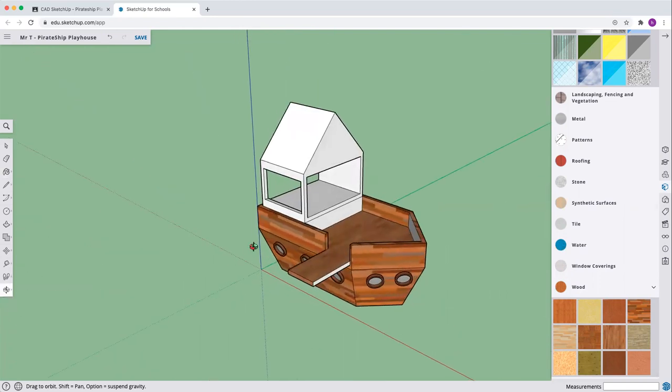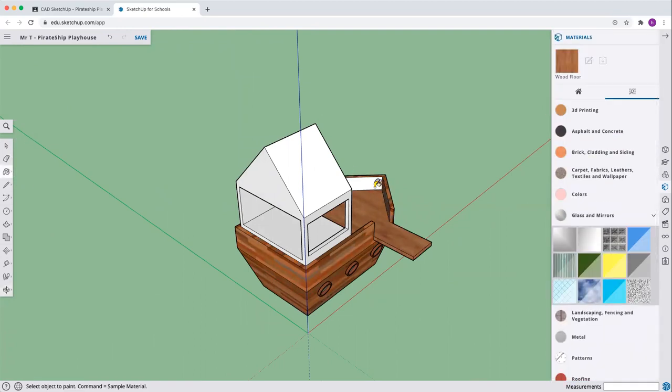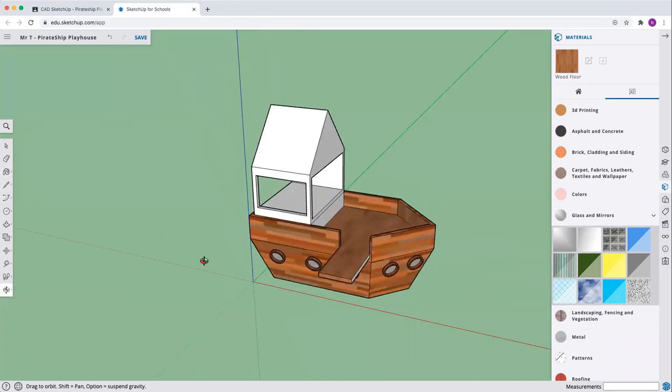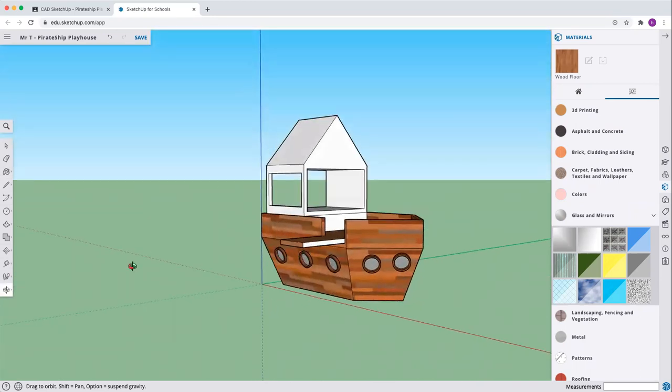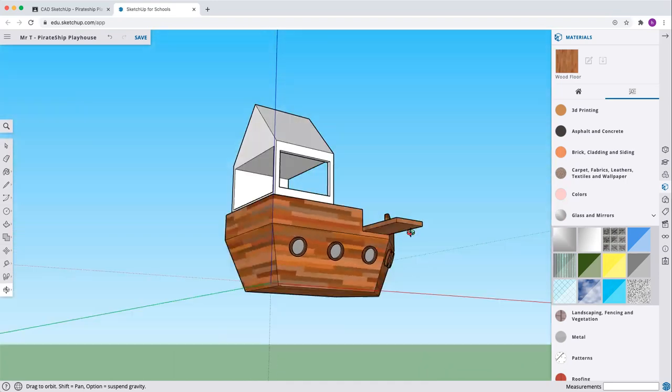Rotate around. Oh, look, we're missing the front. Let's just get it while we're here. Don't forget about it. Get all these spots. What about the plank? Let's get the bottom and the sides. And one more side. Oh, we got that side.